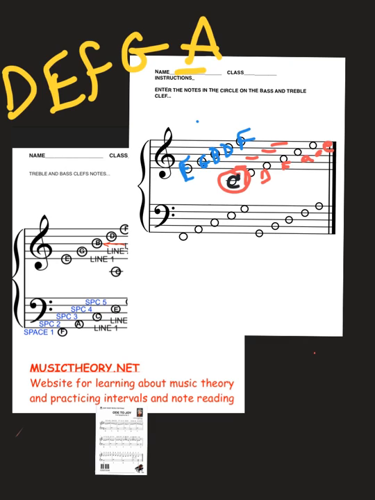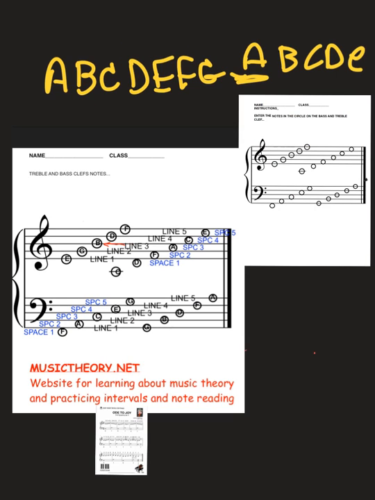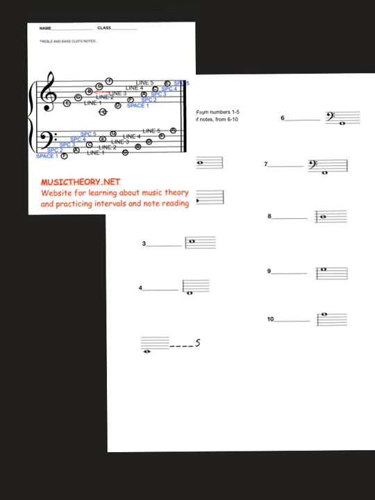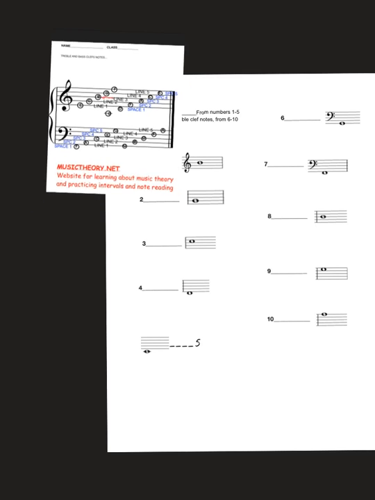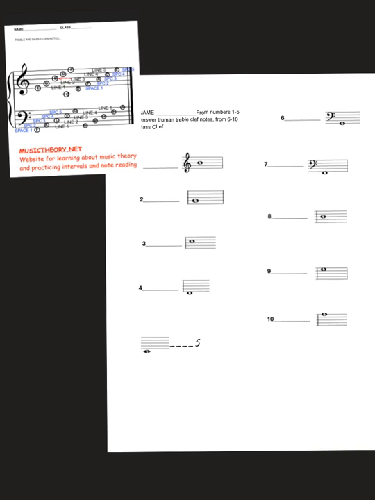Let's finish here and then go on to the next page. This is F, A, C, E, G, G, B, D, F, A. Okay? That's your chart. Okay, boys and girls, I think you kind of get a good understanding of how the treble and bass clef work. Let's continue. Now, when you're completing your assignments, you use the same chart to figure out the answers.